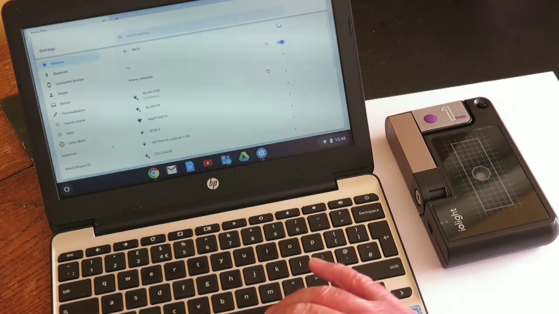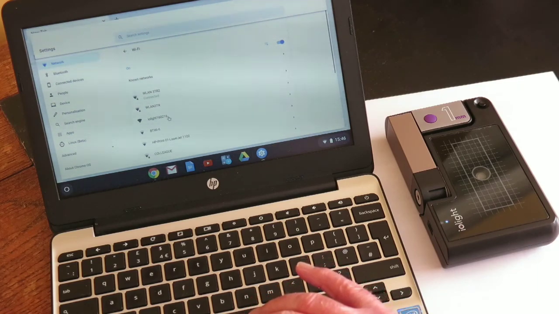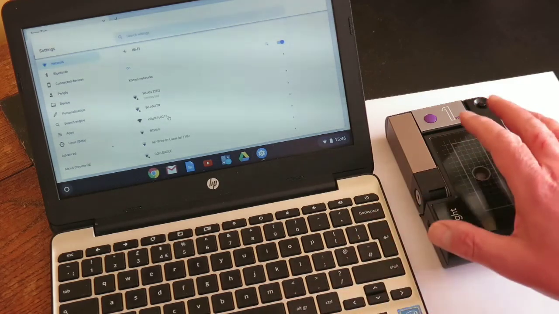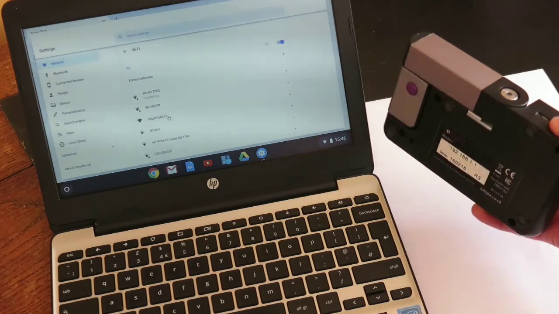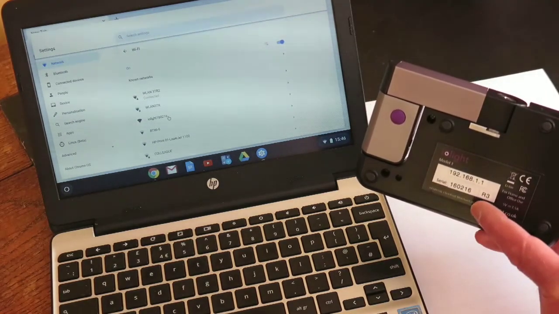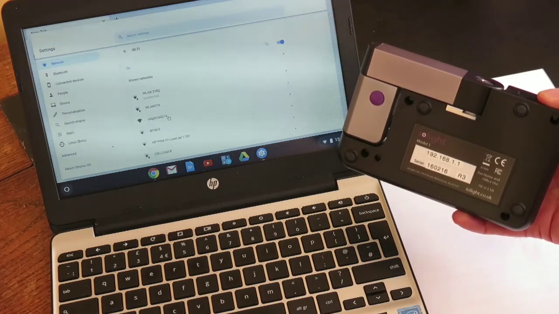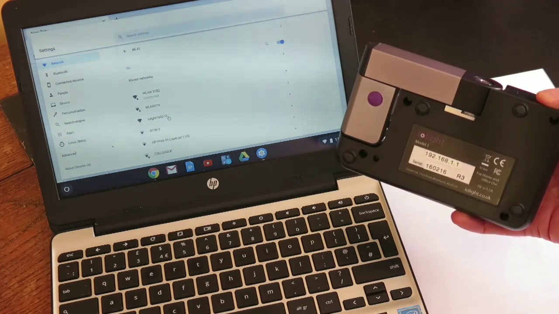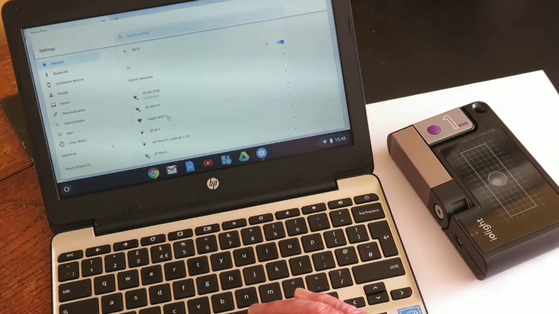So now we're going to go into the connections, and on the list of connections you can see the ioLight microscope. And if you've got more than one microscope, the identity of the microscope matches the serial number on the bottom of the microscope. So you can see on the screen there the ioLight 160216. So that's the one we're looking for. In this case it's the only one, and we're going to connect to that.